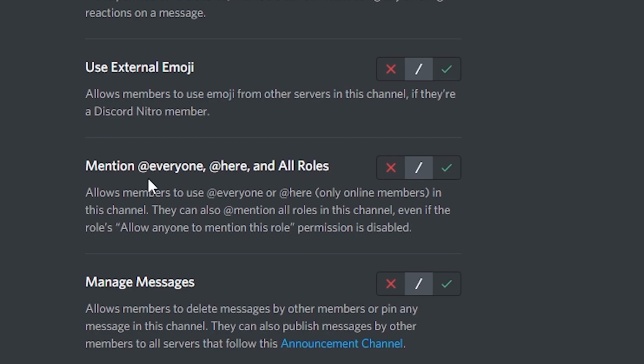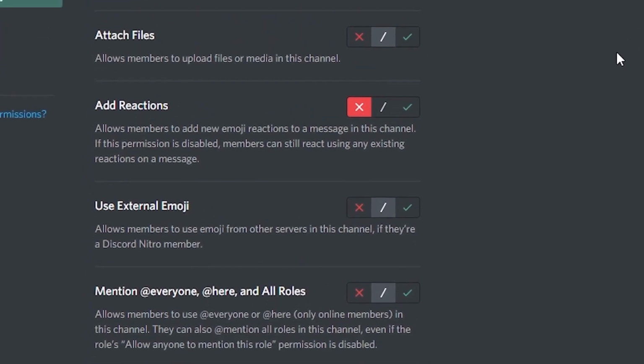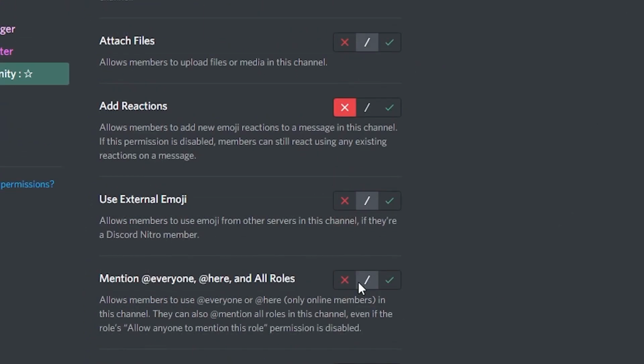It's also important to remove the ping everyone here and all roles. If you have this enabled, people can just go in there and ping everyone, and obviously people don't like pings, and it's just going to make people leave your server. That's a really important thing when it comes to raids, because if they can ping everyone, then people are just going to get fed up and leave, and you don't really want people leaving your Discord server. As this is an announcements channel, I don't need to tick this, as they can't even send a message anyway. That means they're unable to send a ping to anyone in the server.